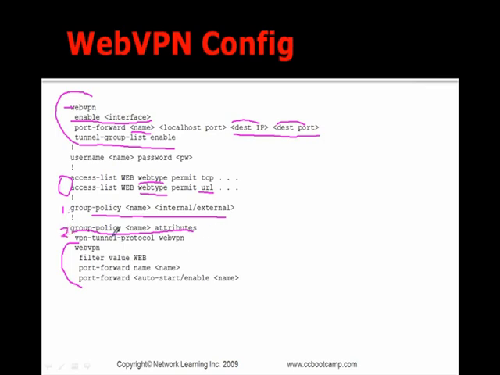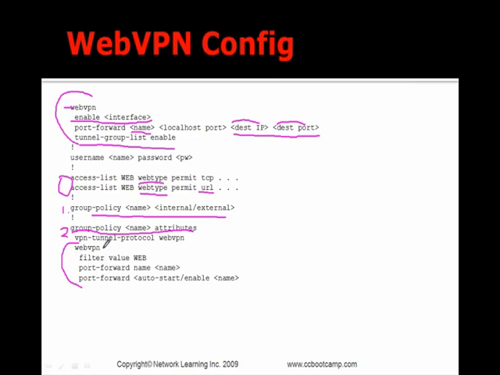Now you're in attribute mode, and you configure everything that's related to your task. In this case, we're doing Webvpn as our tunnel protocol. And now we can get into more Webvpn type configuration here. Now, notice that, like I talked about in the very first Webvpn there, it's the same command, Webvpn, but when you do it in the group policy, you're going to be put into Webvpn group policy.